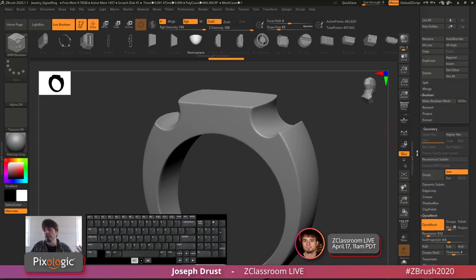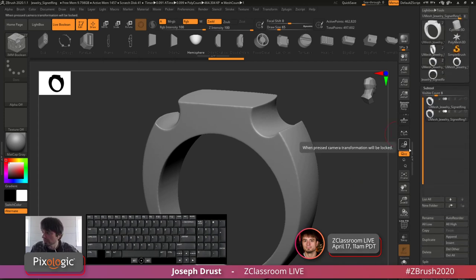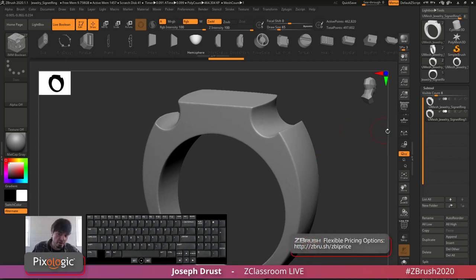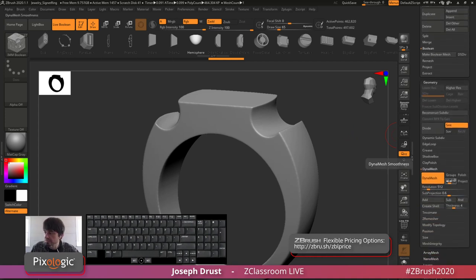So those are the two things I'd recommend if you need to go in and process or sculpt on it after you use a live Boolean. You can use ZRemesher with Keep Groups, or you can apply Dynamesh, and then after you Dynamesh, I'd say adjust the blur slider here. There's a little white circle that will give you a more aggressive blur, and just use that, and you'll be able to get a result.